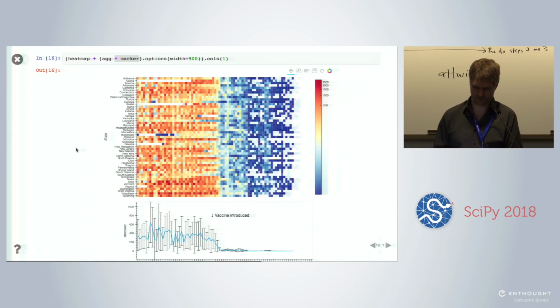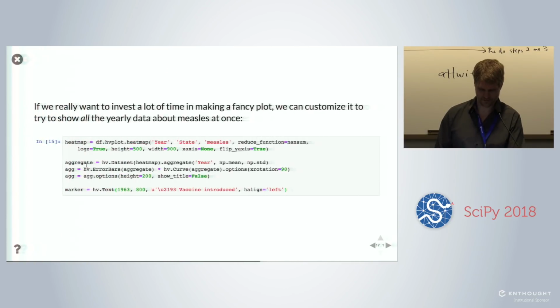There's a lot going on, but basically it's a heat map, a mean with error bars, and a marker, and that's what you see here: the heat map, the mean, which is the aggregate, with some error bars overlaid. Here's the mean, which is what we got out of this aggregate operation, and then the error bars overlaid with that, and the text. So it's not anything crazy.